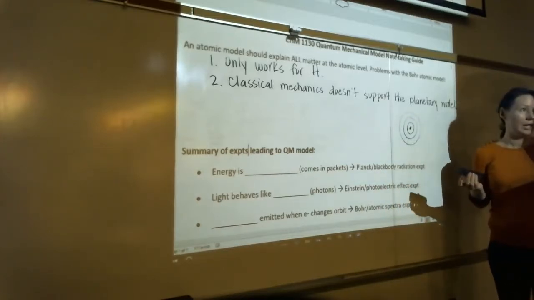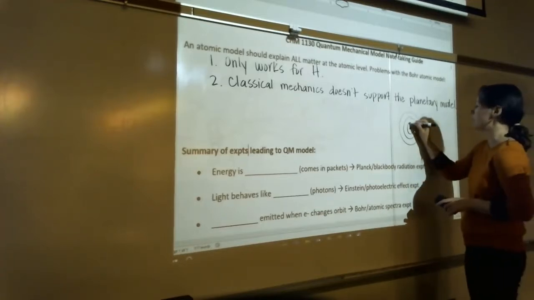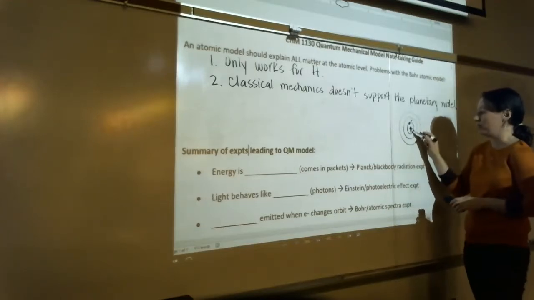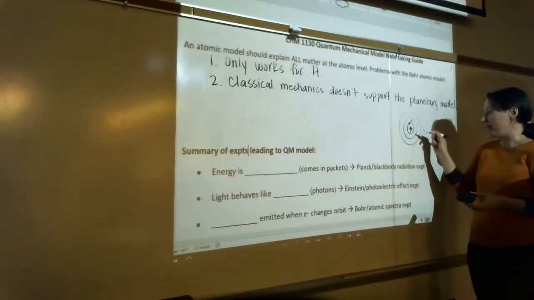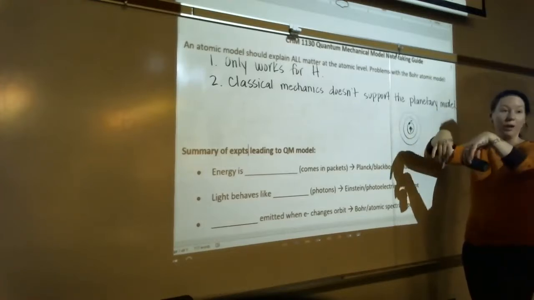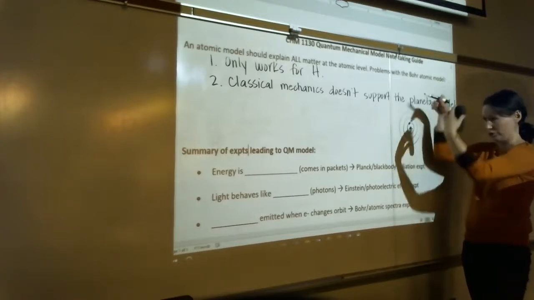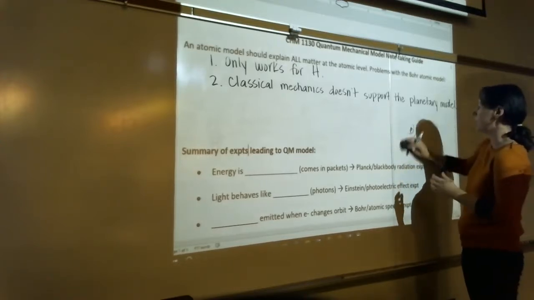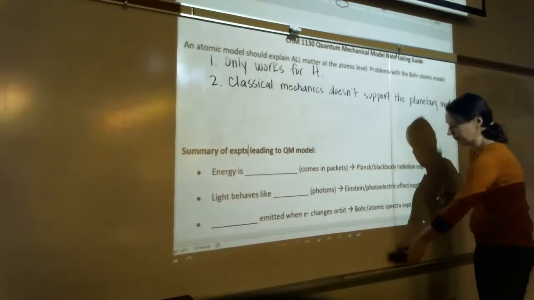The main flaw here is eventually this thing is going to implode. Because if these electrons are negative and this is a positive nucleus, and the mass of the nucleus is significantly greater than the mass of the electron, which it is, eventually this thing's just going to implode. All these electrons are like, hey, let me get to the nucleus. Let me get there. They're going to just implode. Well, we're still here. We haven't imploded yet. So this model must have some flaws with it.